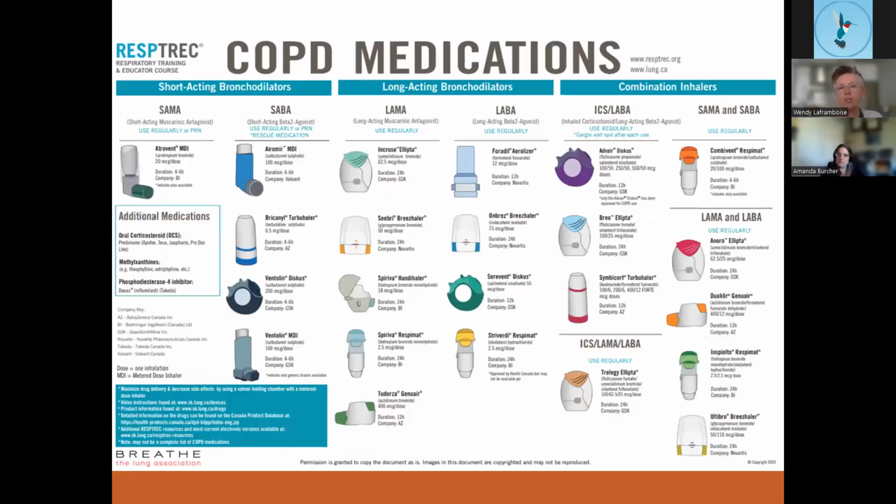This is a great chart from ResPrec through the Lung Association that shows essentially all the different classifications of bronchodilators available to patients, as well as a whole slew of delivery devices. Often when I go to the patient's home after discharge from the hospital, we want to review their medications, their inhaler technique. We're given a Ziploc bag full of medications that they've likely been prescribed in the community, as well as medications that may be on formulary at the hospital. And really, they don't really know which medications to choose. So we choose what the best delivery device is for the patient and what the right classification of medications is.